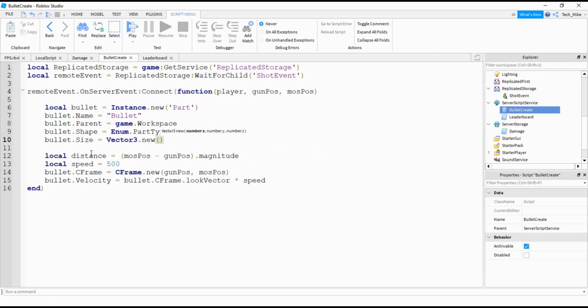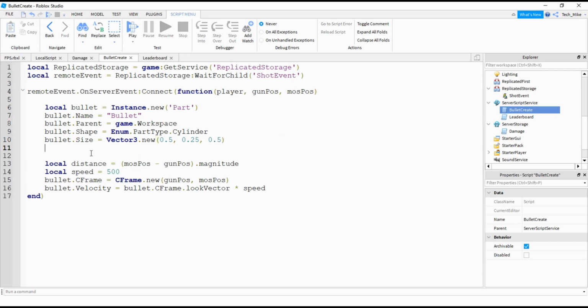So what you're going to put inside these parentheses will be the dimensions or the size of the object. The first part will be the x, the second part will be the y dimension, and the third part will be the z. So after experimenting, some numbers that I think look pretty good as a starting point are 0.5 for the x, 0.25 for the y, and 0.5 for the z.